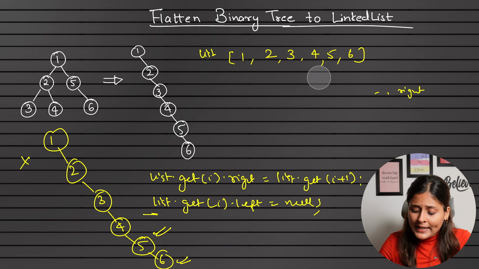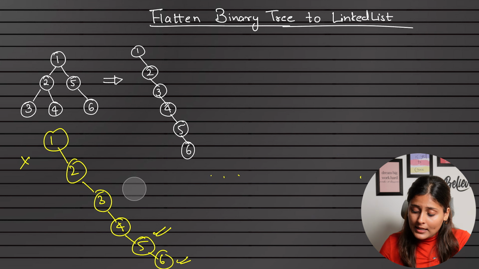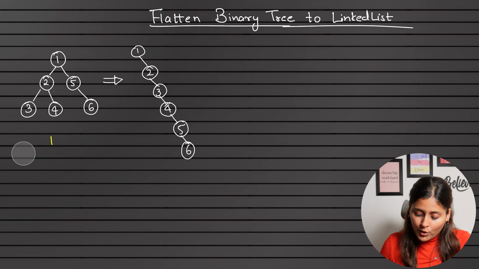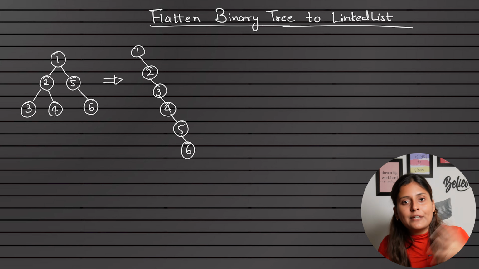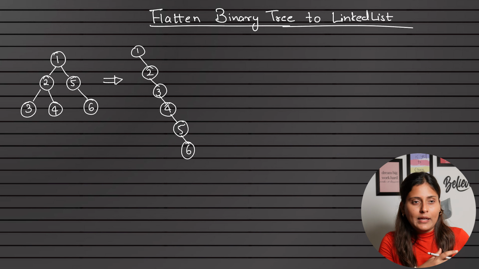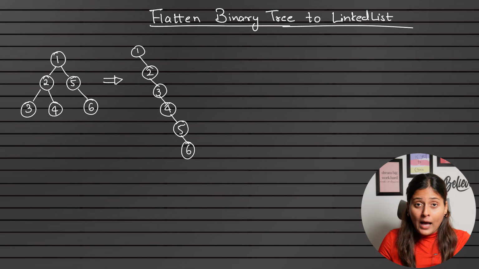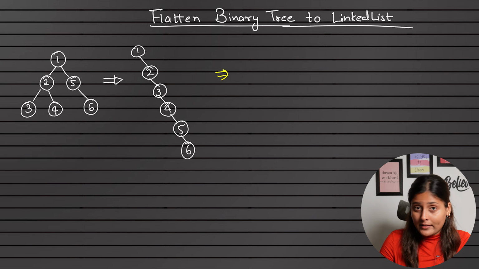That we will see. And the optimized approach is Morris traversal. If you have never heard about it or learned about it, this will be the first time. So you have to learn it first and then only you will be able to think on this. By the way, the most genius people can think directly also. Okay. So the approach is very simple.